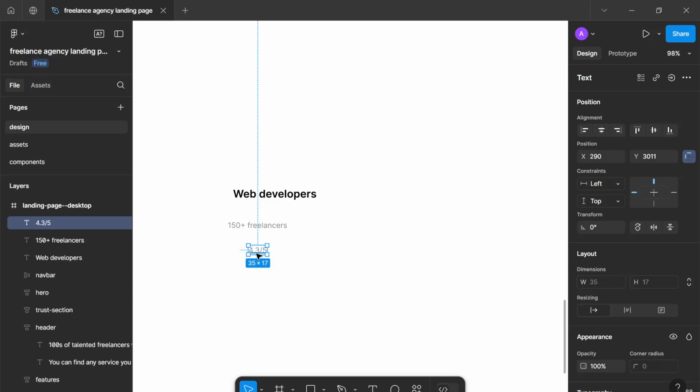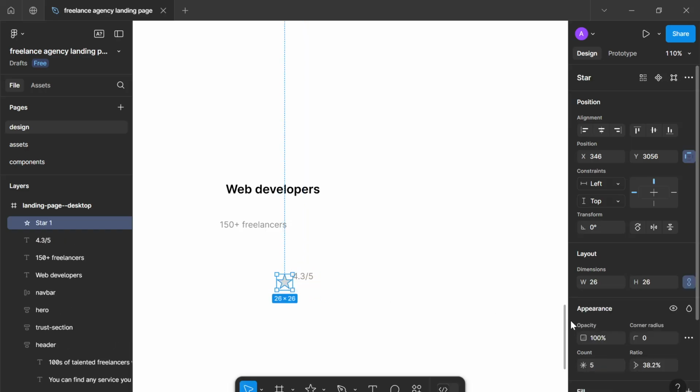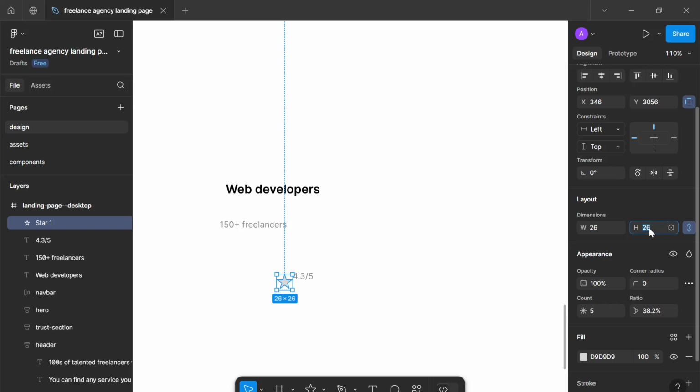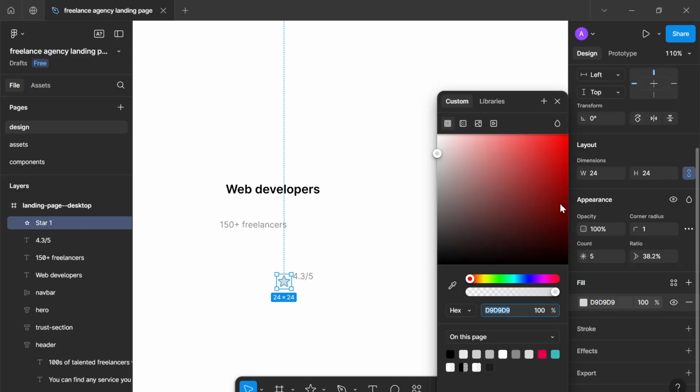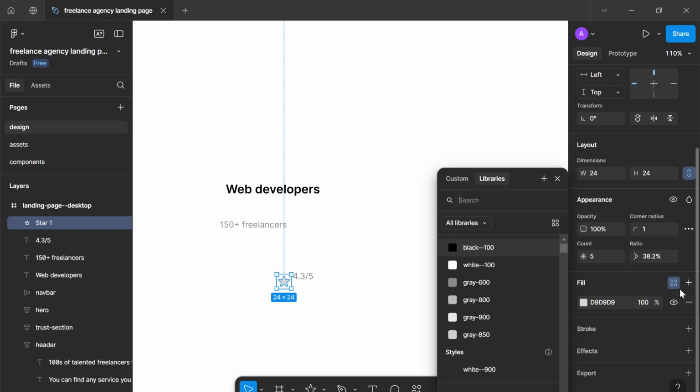And we would need some way, like a clever way of displaying the rating. Right away, I'm thinking of using a star. Figma has this star, and I'm thinking of using it. Let's just say 24 pixels, star. Corner radius, let's keep it consistent, so 1 or 2. Let's go 1 corner radius. Then we could maybe make it black.